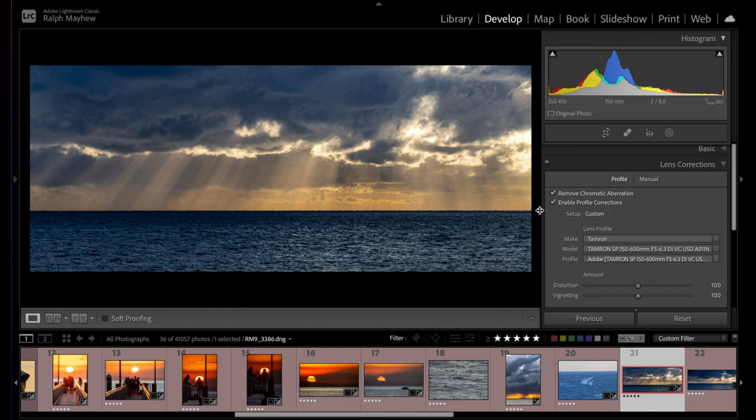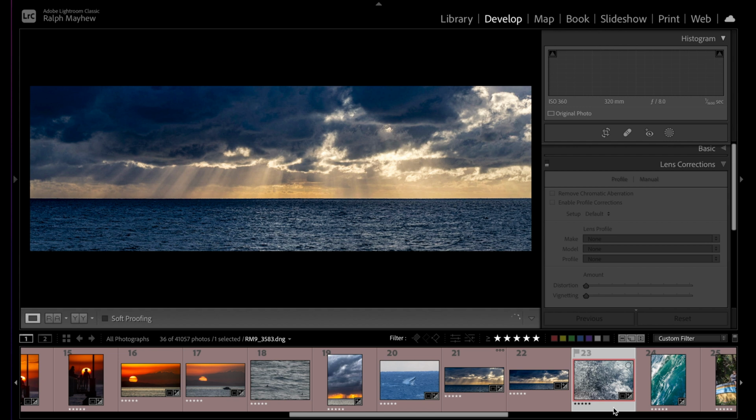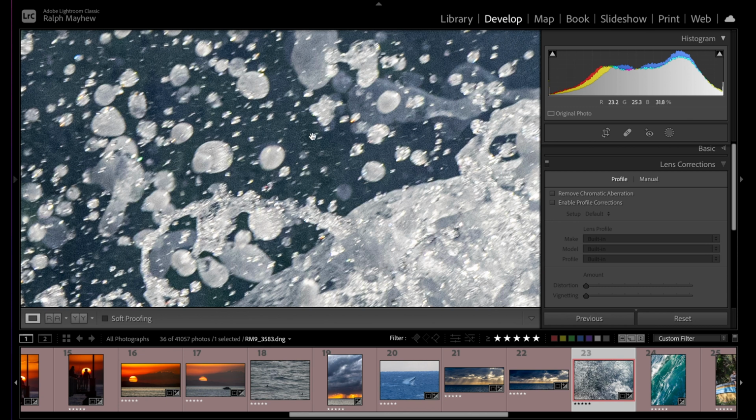The warp happens through the lens, and so the software counteracts that warp afterwards. Then we went for a bit of a walk on the cliff tops, and there was this water spray, and I got tons and tons of these images. I'll just show you this. It was taken at ISO 320, f-stop 8, because I was using the lens mainly around f/8, where it's sharpest for the Tamron 150-600, and a shutter speed of 1/1600, which allows you to get some of the detail of these water droplets.